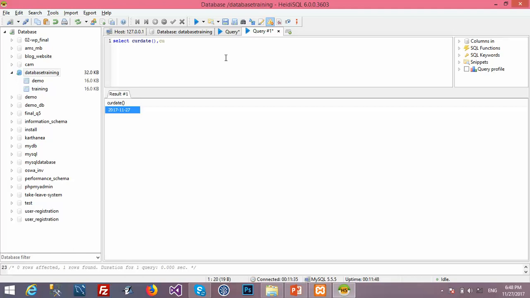Current time, you know, current date. Current date is a built-in function that we use automatically, and when we call it, it will retrieve the date data, right? So current date is the same as we did before: only year, month, and date. But current time is the time. Current time shows the time, and current date shows the date, year, month, and date, right? So make sure you understand the difference between current time and current date.